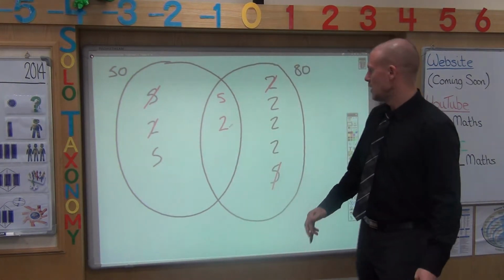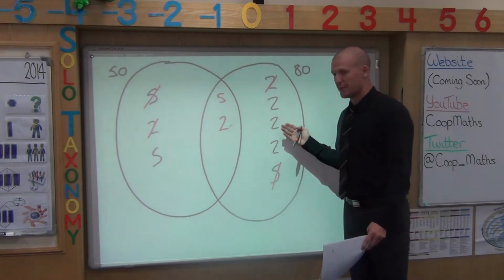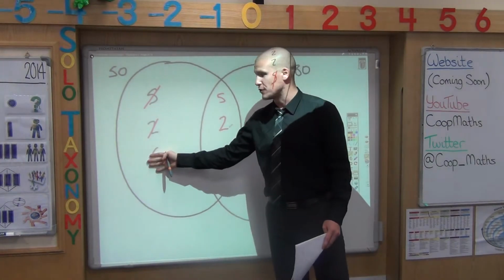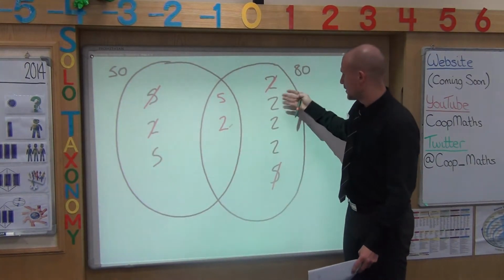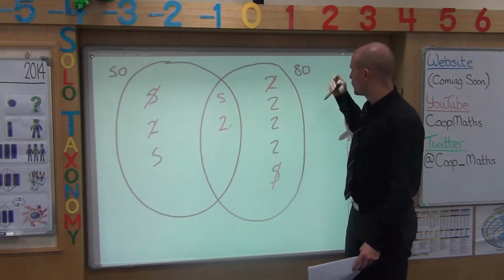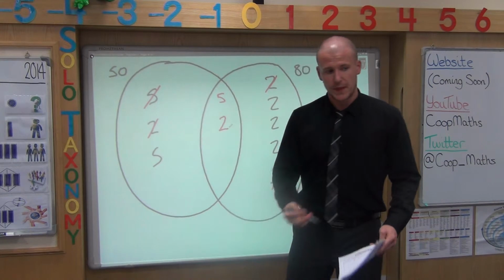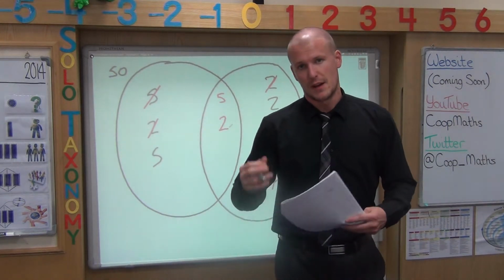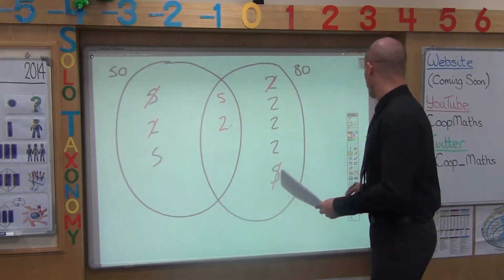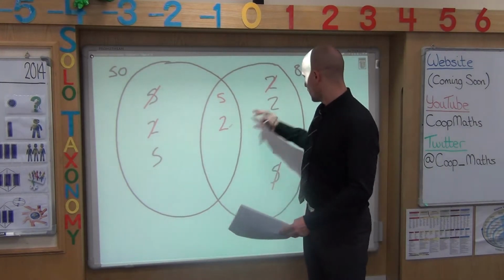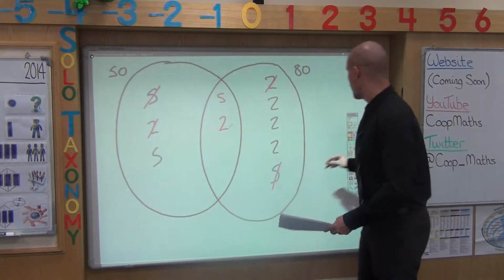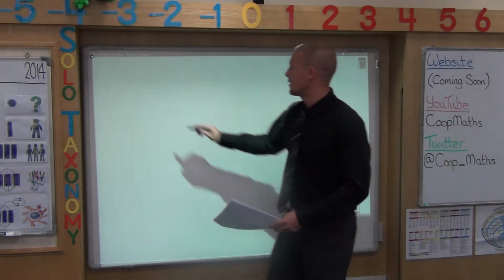Okay? What we then do is we take every single one of these values you see. So the 5 that just belongs to the 50, the 3 2's here that just belong to the 80. Then you take the 2 and the 5 that they share, and you multiply them all together, and that will give you your lowest common multiple. So I'm going to have a grand total of 4 2's and 2 5's that are multiplied together.